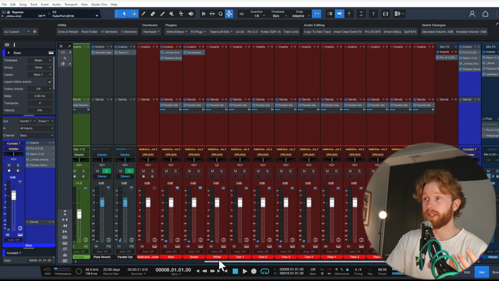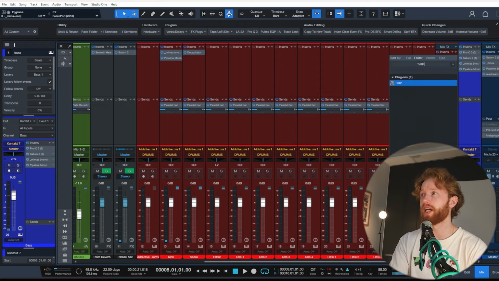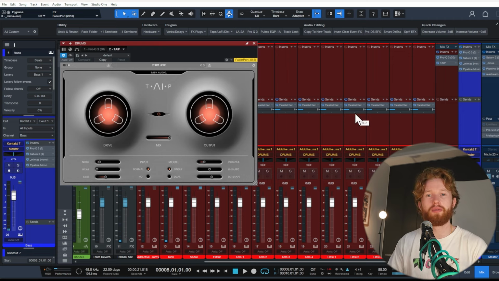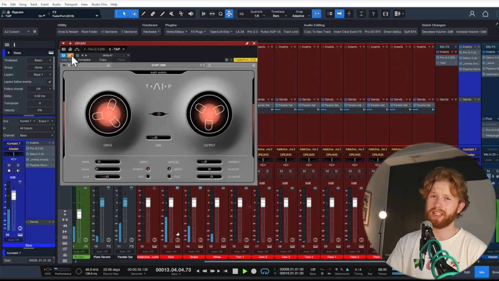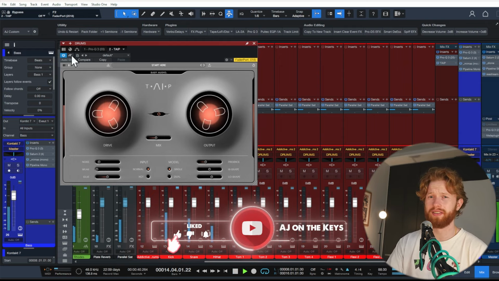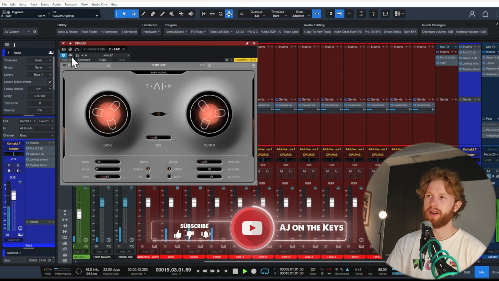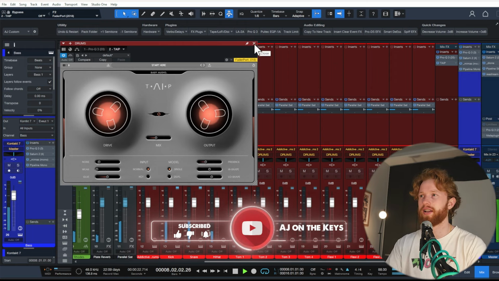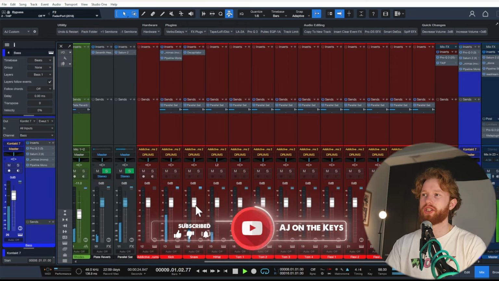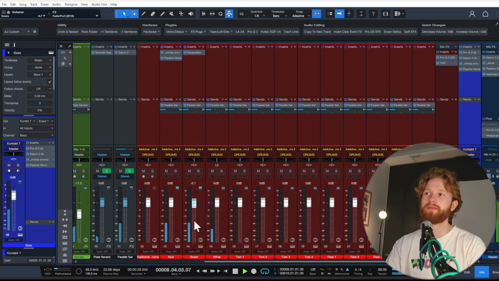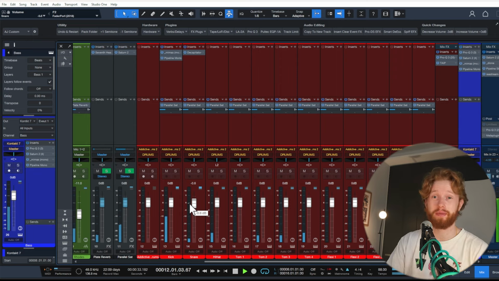And another great place to use some saturation can be on the drum bus, where I love to use some tape saturation to really bring out the drums and help them sound really punchy and glue them together a little bit more. So let's try that out. So without that saturation, it sounds like this, and when we add it back in, a nice little extra crack to the snare. And that means we can actually turn the snare down and level a little bit and increase that crest factor further, like I mentioned earlier.